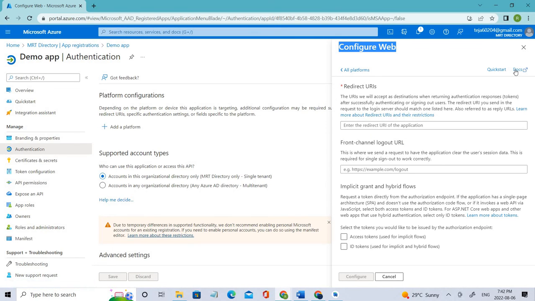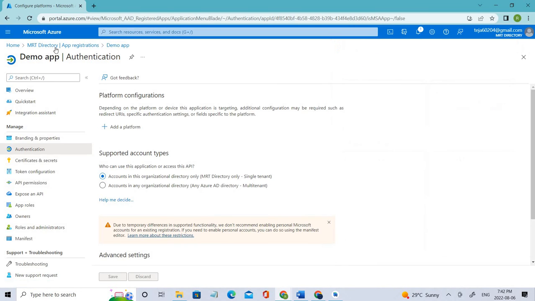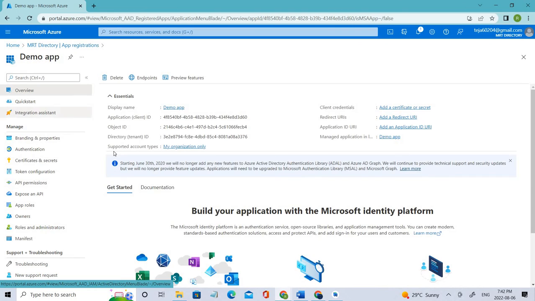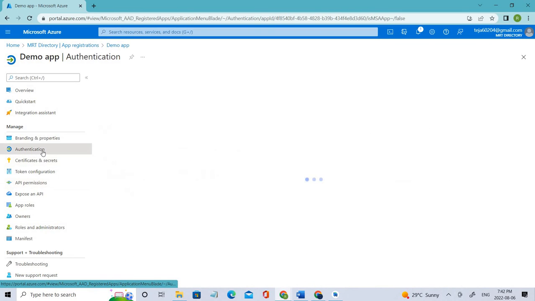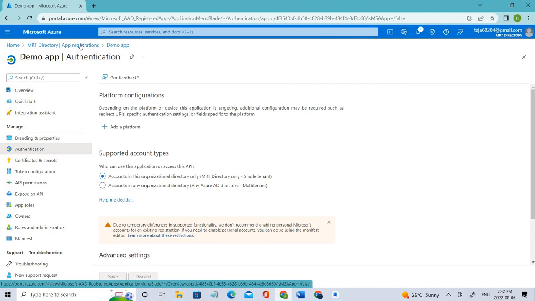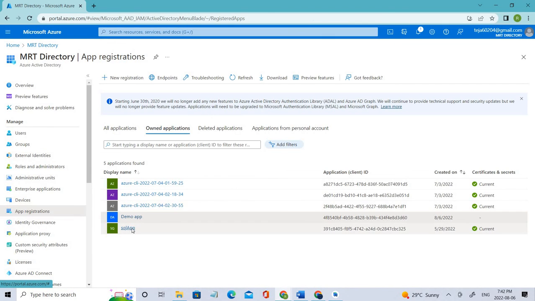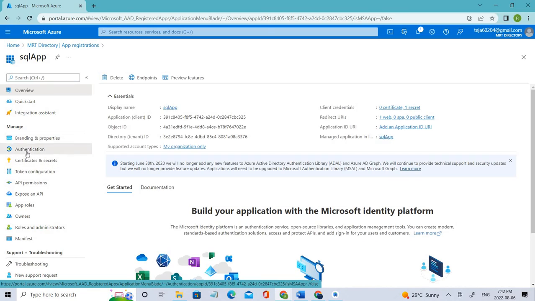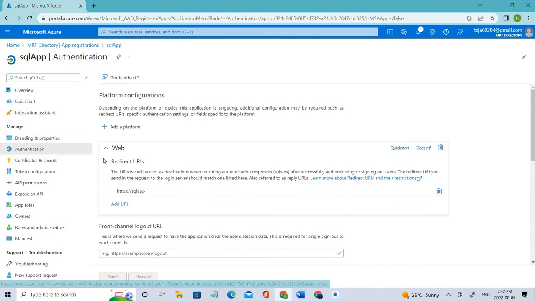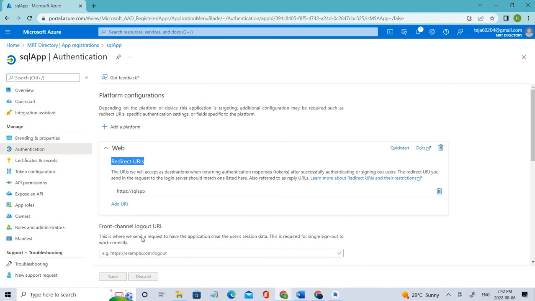Right now I'm not creating it, I'm just showing you the various options. In one of the apps I think I have already created it, so let's go to that app's authentication. Sorry, go back. There you go. In the SQL app, we have created the redirect URIs.